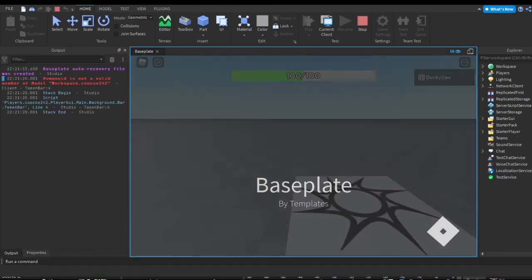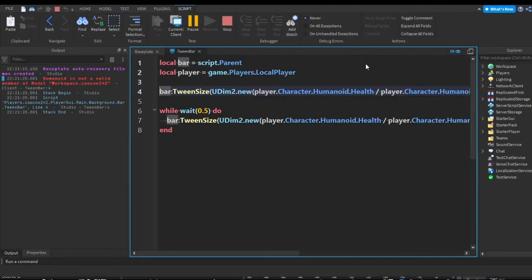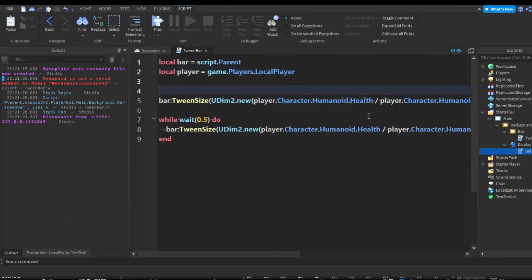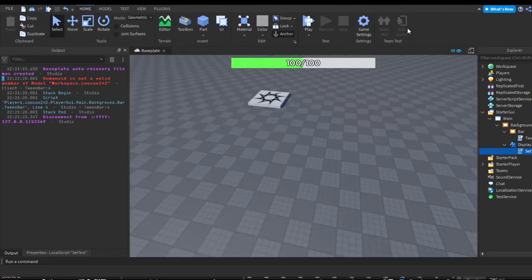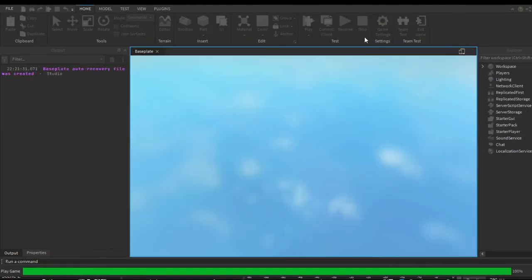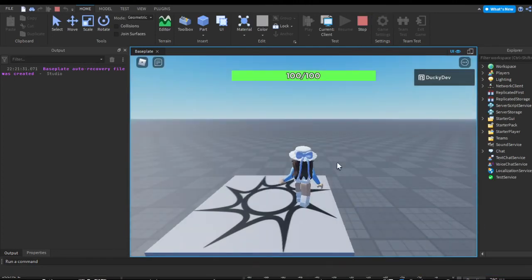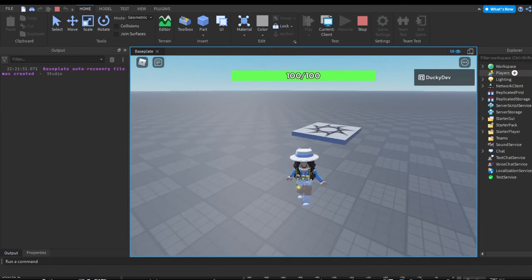Let's let this load in. Oh, humanoid is not... Oh yeah, once again you want to add your delay. Sorry for forgetting that. Just add your delay to make sure that the character is actually in the game before you do anything. So you could just see the health bar right there load quickly up.